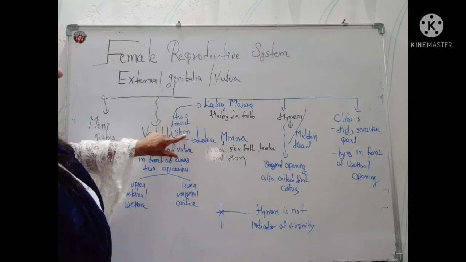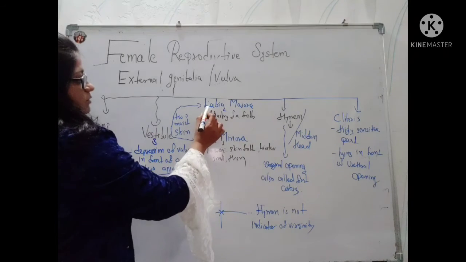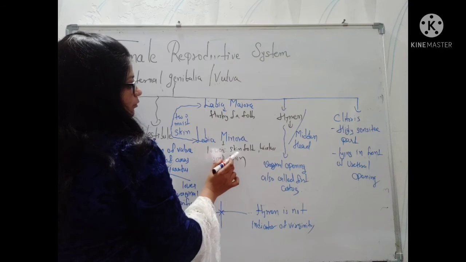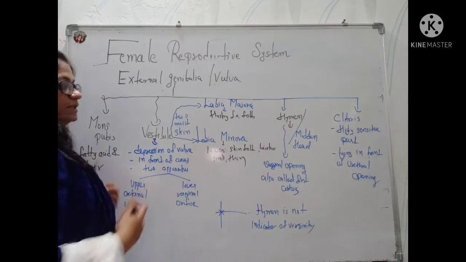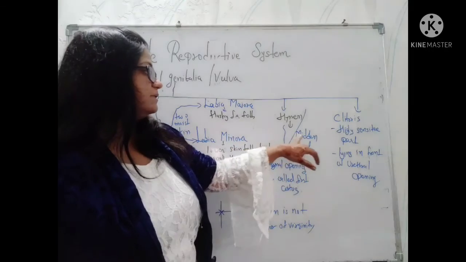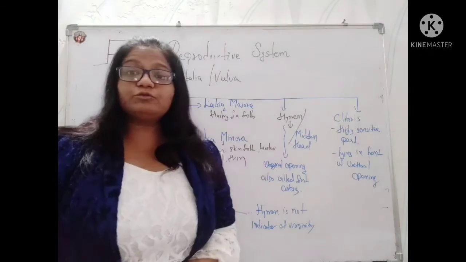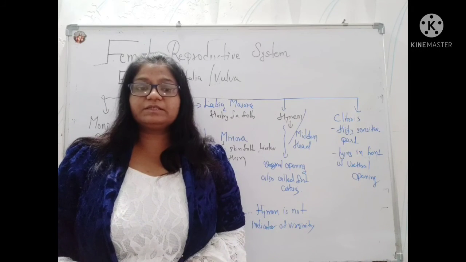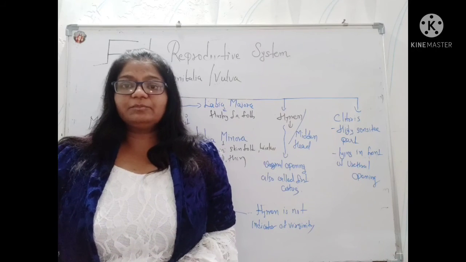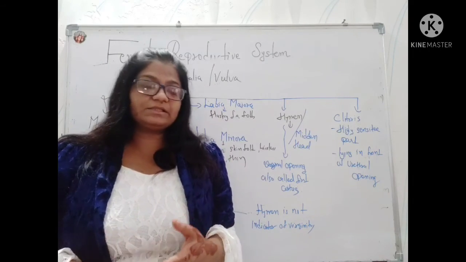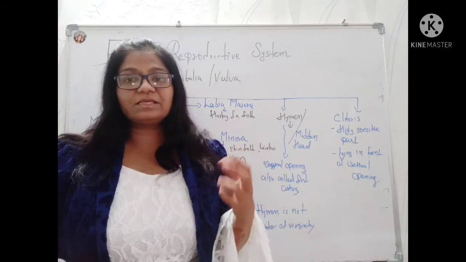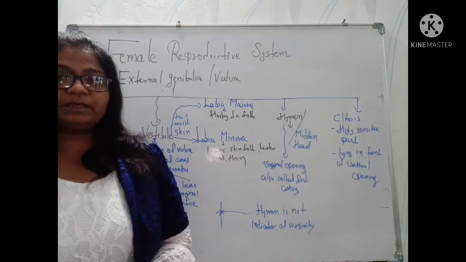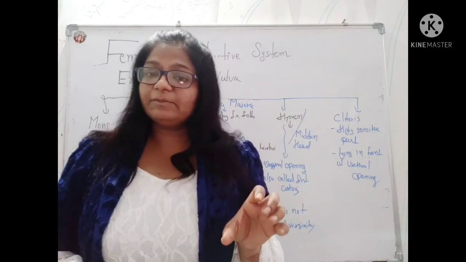The vestibule has two moist skin structures called labia majora and labia minora. The labia majora is the fleshy fatty skin fold, while the labia minora is the inner skin fold which is a thinner structure. There is also the hymen, which is at the vaginal opening portion of the vulva, also called the coitus or the seal. We must remember that the seal or hymen is not an indicator of virginity — it could be broken due to any external accident, sports, or other reasons. The coitus is a layer at the opening of the vagina during first copulation. The last structure is the clitoris, which is the highly sensitive organ of the female reproductive system, lying in front of the urethral opening. This is all about the female reproductive system; next we will talk about the mammary gland.